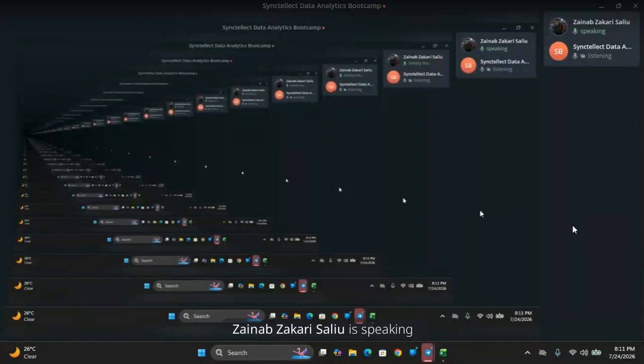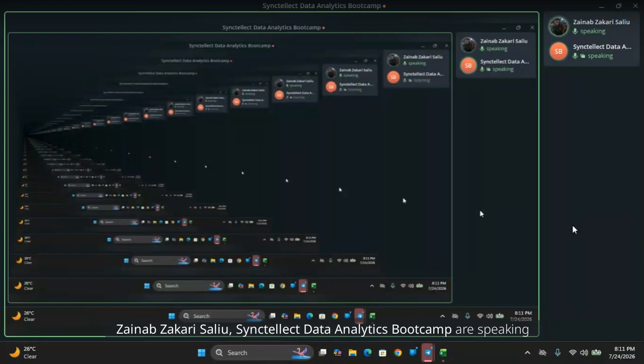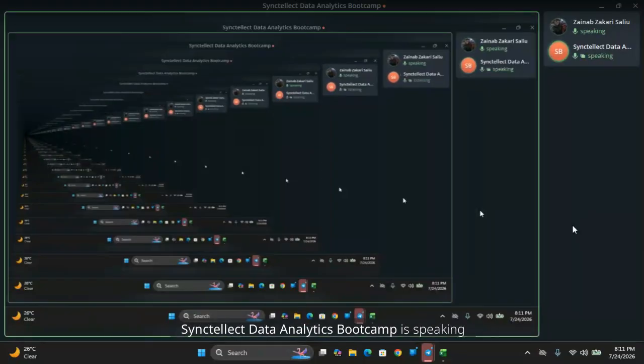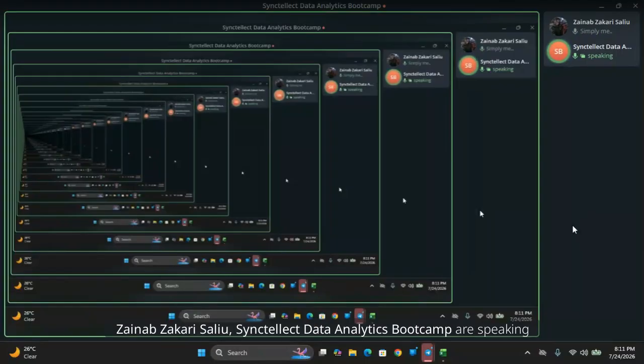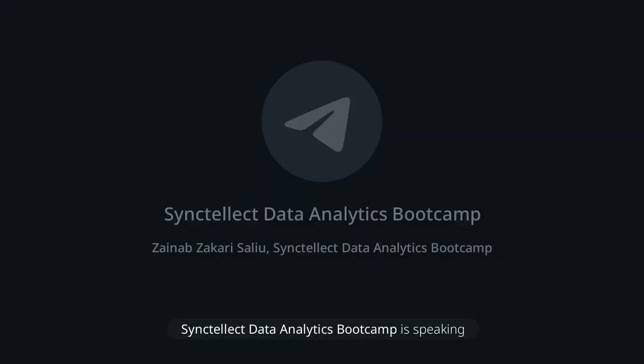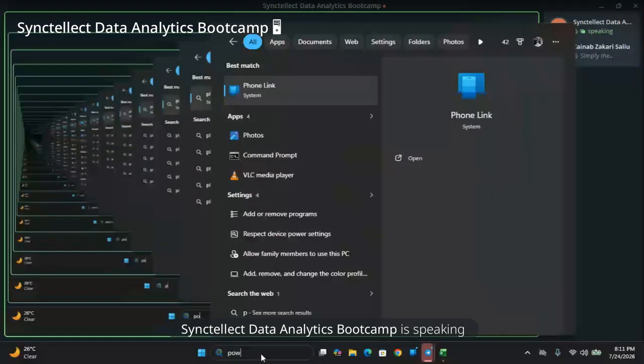Do you have the raw file for the Power BI, or will you show us how to download it when the time comes? Yeah, I'll show you how to download it. All right. This is Power BI Desktop. You don't even have it installed presently? I'm not sure if I have it installed presently. I don't think I have it installed. Okay. So then it's very easy to download.